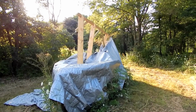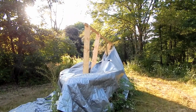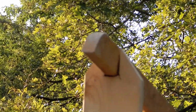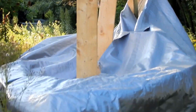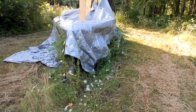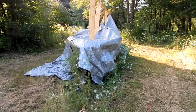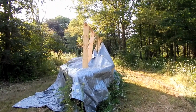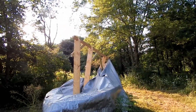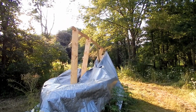Just 2 weeks ago I was over here looking at this, and I saw that the tarp was still doing what we needed it to do, with the exception of right there was a small rip. Then I came over here and I brush hogged this, and no, I didn't catch the tarp in the brush hog or anything, didn't do anything foolish like that, and it was still okay. And then a couple of nights ago I was walking down the street here, and I noticed that this tarp was halfway down. It was ripped halfway down that center beam. And now today I come over here and it's pretty much fully ripped.